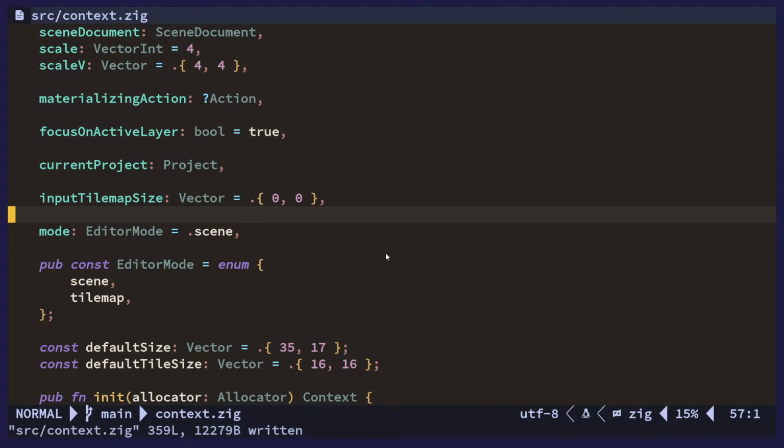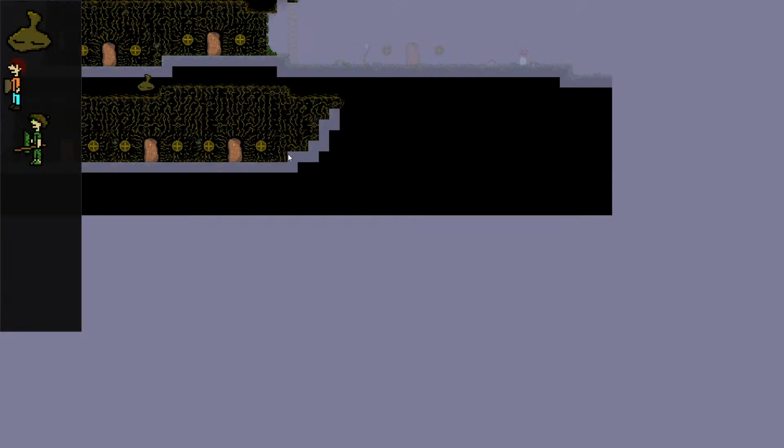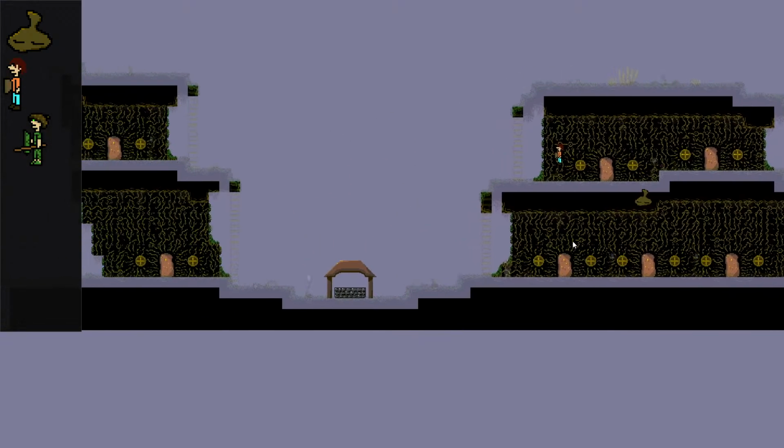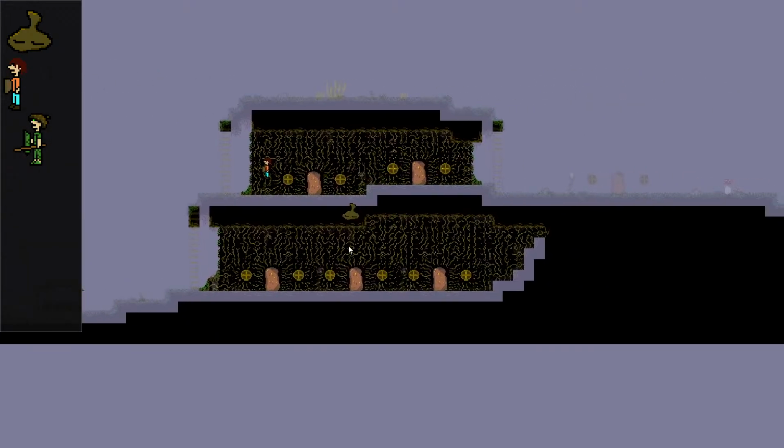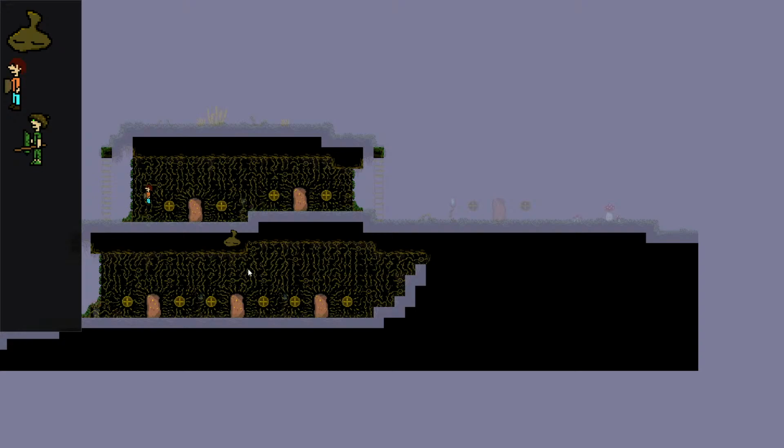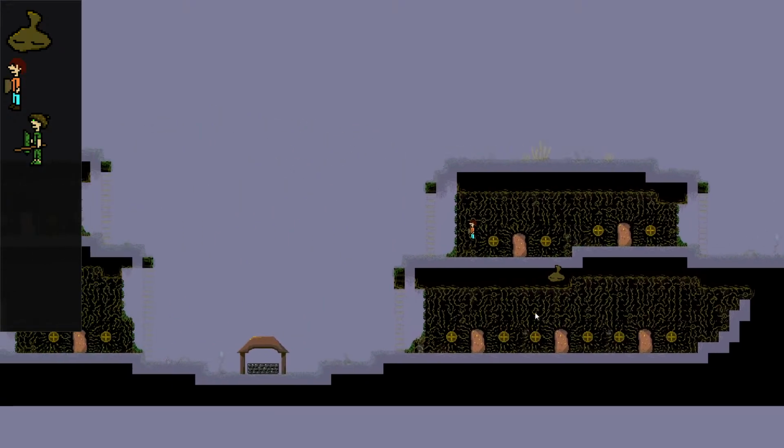You have to switch it like this for now, but that's something we're gonna change in the future once we figure out different ways of doing that.